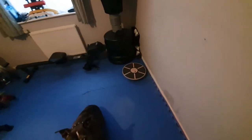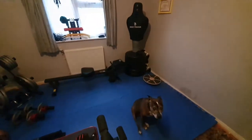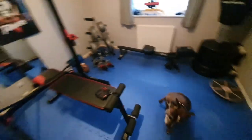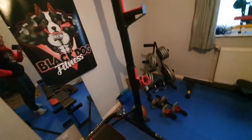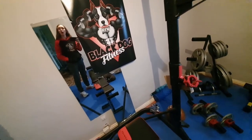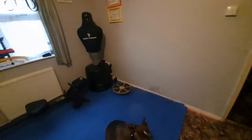We'll hopefully be getting a leg extension machine in here, leg extension and leg curl. Obviously, with everything that's going on at the moment, getting fitness equipment is like buying gold. So that's going to have to wait until they've got some in stock. Although we are winning one on eBay, but there's still 2 days left. So hopefully we can win that one and add that to our collection. But otherwise, it'll probably be a few months until we can get anything else in here.